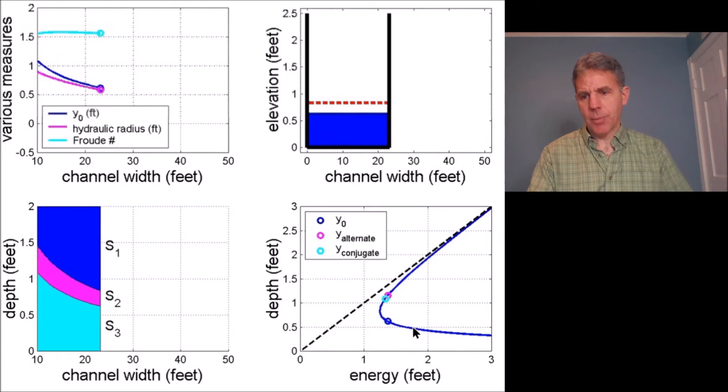Therefore, the EY diagram is going to shift because the specific discharge, the discharge per unit width is diminishing. These three depths are going to then track to match the EY diagram that corresponds to the current specific discharge. The relative positions of these three depths really isn't going to change much over the course of the animation, but the absolute position will change simply because the EY diagram is slowly migrating leftwards as the specific discharge gets smaller.